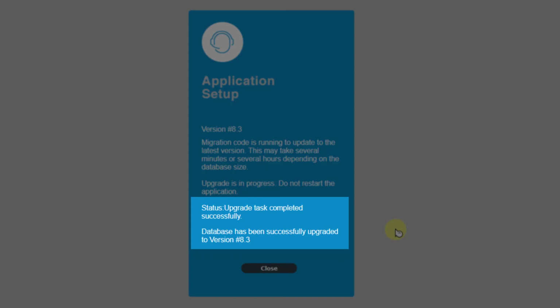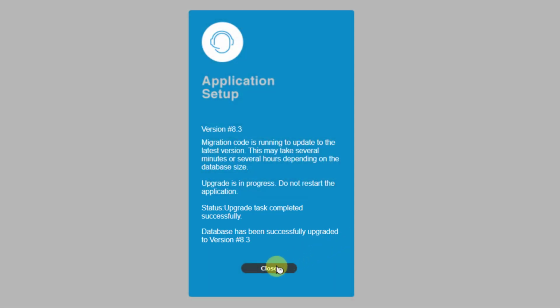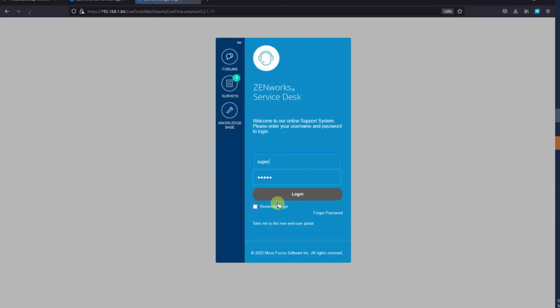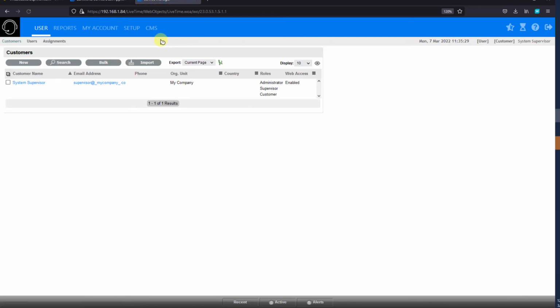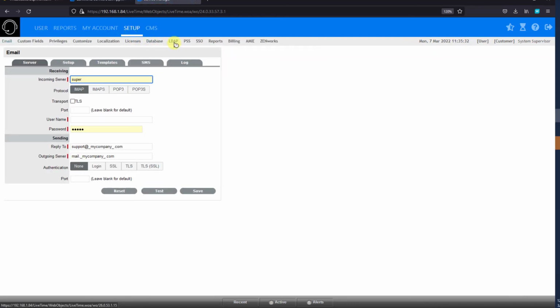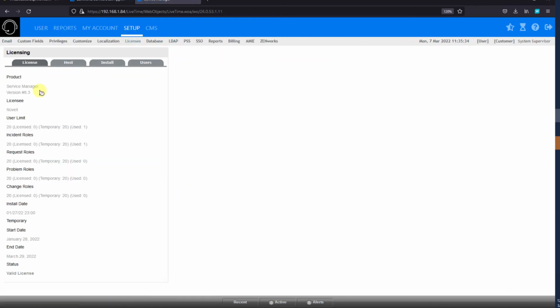Now that it has been successfully upgraded to 8.3, we can close this and it'll open up our technician portal. And again, we can see that we are at 8.3. Okay, now all you have is the post task updates.